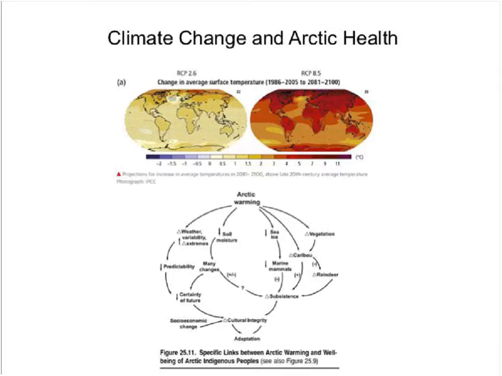around the globe. And similar to the contaminant story, we have a similar story with climate change. Here, in the two global maps up at the top of the screen, we have the changes in average surface temperature observed from 1986 to 2005, an increase of up to 1.5 degrees Celsius, a little bit higher in some of the northern regions. And then projections from 2081 up to 2100, where of course we're projected to move up towards 1.5, potentially as high as 2 degrees average annual temperature increase around the globe.